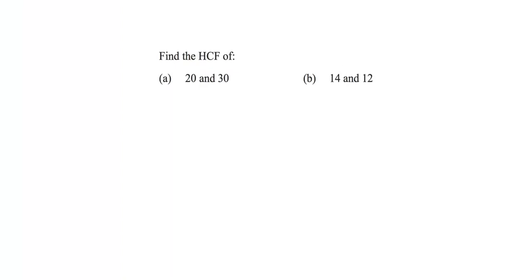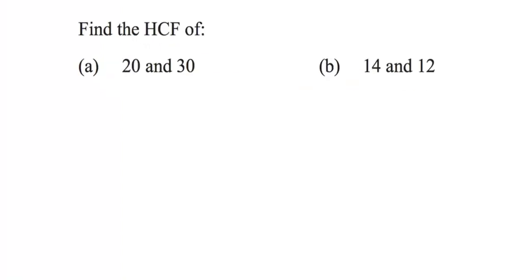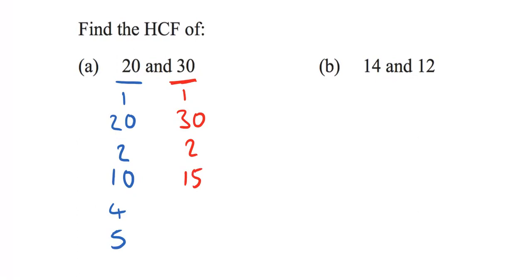Now, in our final example, we're going to have a quick look at what it means to find the highest common factor. And that is abbreviated to be HCF usually. So what we're going to do is we're going to find the factors of our 2 numbers, and we're going to compare the lists and find the highest one. So if I was looking at 20, then I can work out the factors. It's going to be 1, 20, 2, 10, 4, and 5.